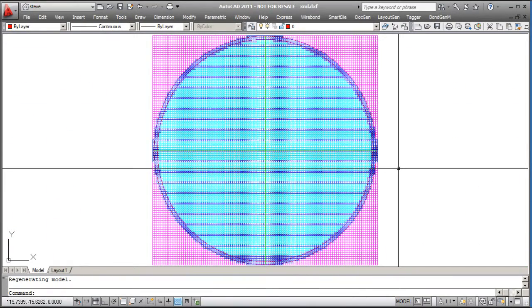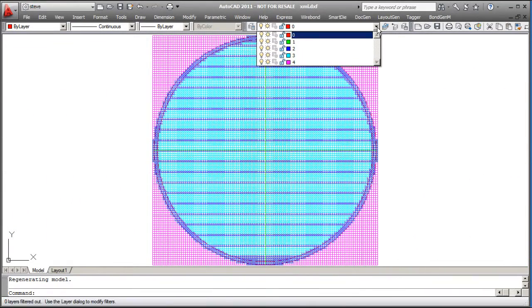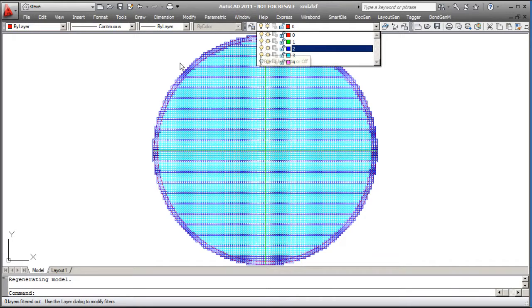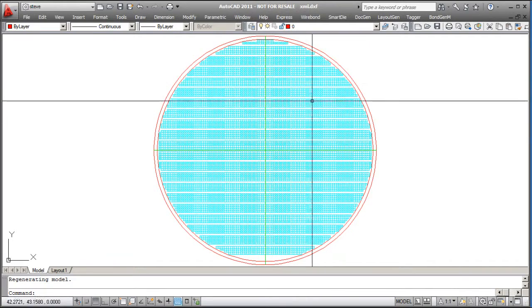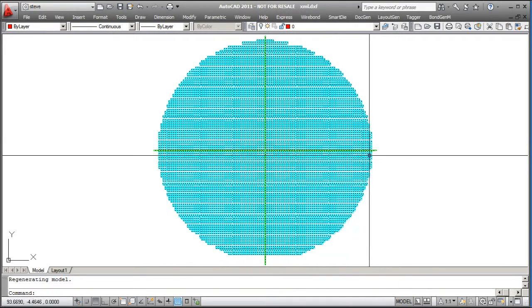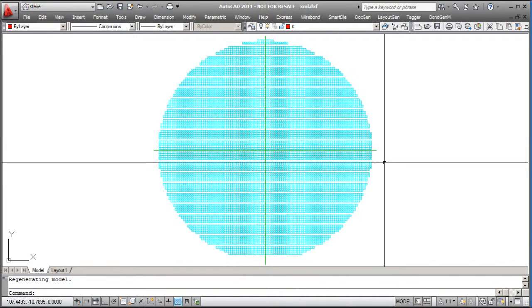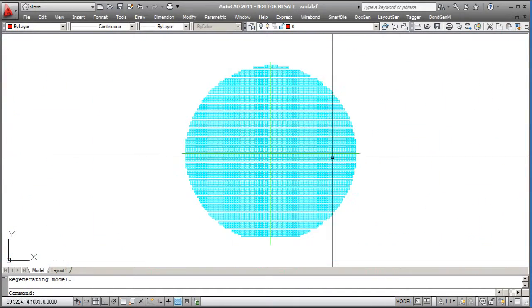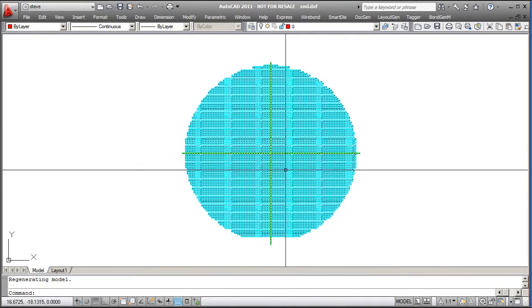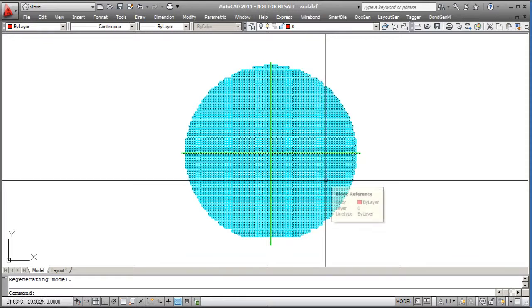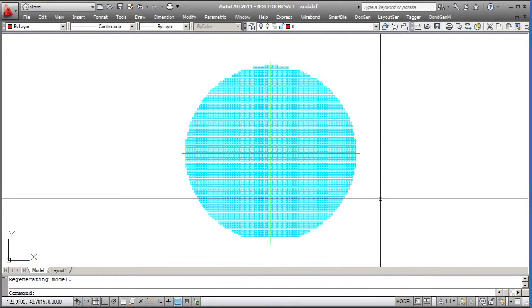We see our device, so let's have a look at the layers. We have the same layer setup. This layer 4 is our null die. Turn that off, they go away. And then layer 2 appears to be our special die, so get rid of those. We have our product die, and we have our outlines. You can see that this is in units of millimeters, minus 95 to plus 95. That gives you a 200 millimeter diameter. If you zoom in, you can see each cell and its label. This is currently one big block, called matrix, which makes it easy to shift around if you need to, and you could, of course, explode that block and then access the individual devices themselves.